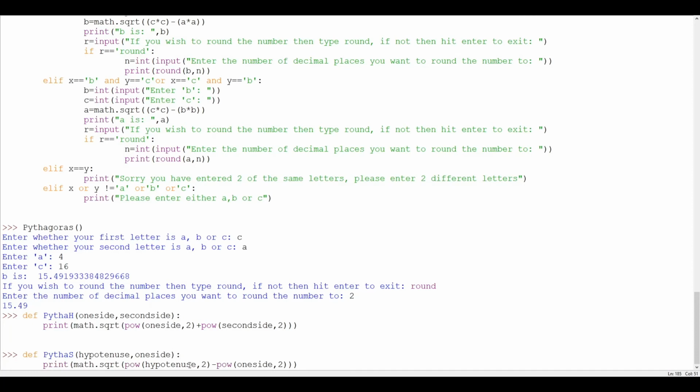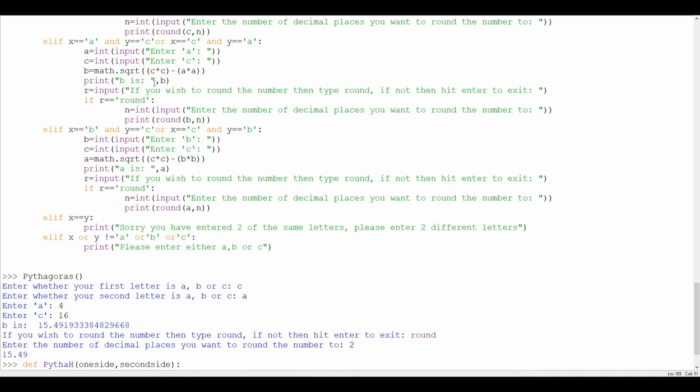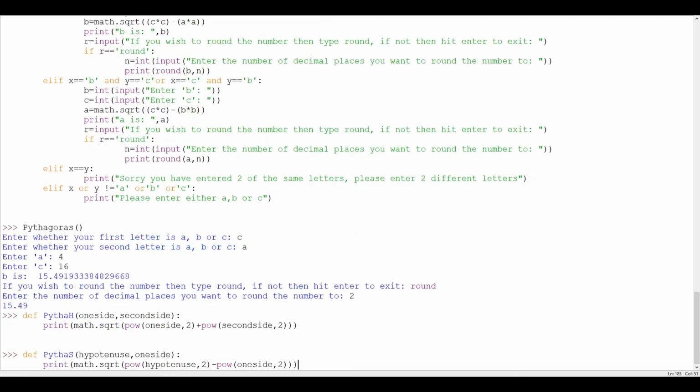Okay, so this is just like C and A up here in this example above. What it's going to do is the square of C, then the square of A, then subtract A squared from C squared, and then do the square root, and that should give me B. Now that's the exact same thing as what I did up here to find B. I'm doing the exact same thing down here, except I'm doing it inside a function, and it's taking the arguments as C and A. Okay, so that would find B.